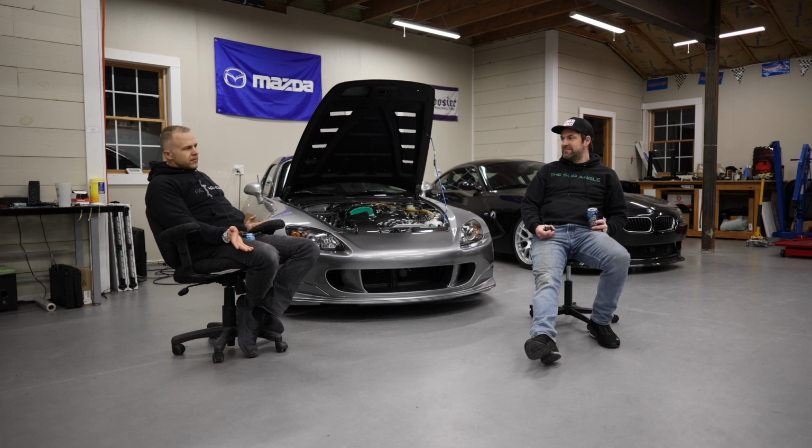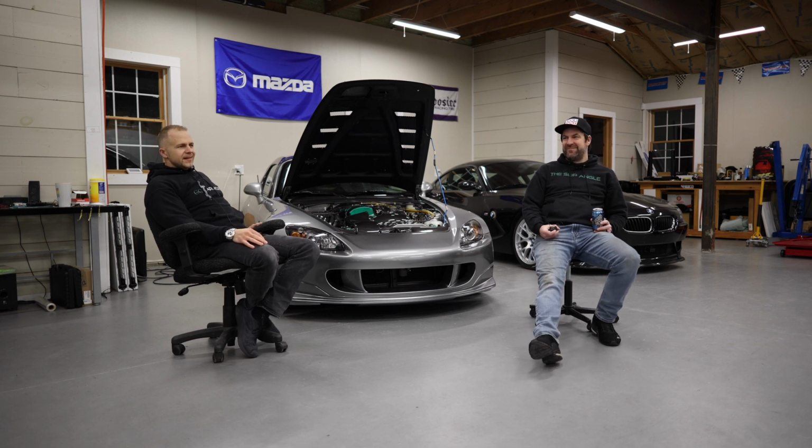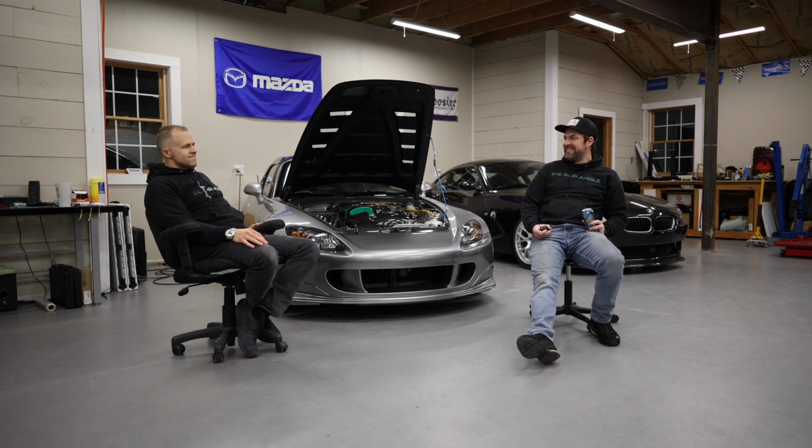But I mean, what I was saying is you could feel the weight difference up front. But the car still drove like an RX-8 for the most part, and that was cool. Yeah, Willie's out there all the time on track. Willie B. I was trying to think of his name. Every single time I'm there, he's there. He loves that thing.